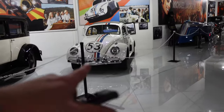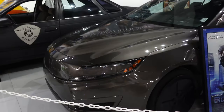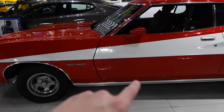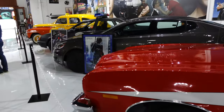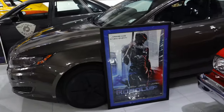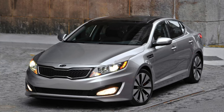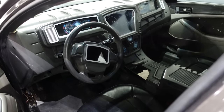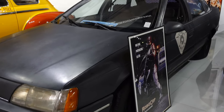Moving round to the other side - Herbie, and the Gran Torino from Starsky & Hutch, and Robocop's car. It turns out the Starsky & Hutch Gran Torino was actually a screen-used vehicle in the TV show. The Robocop vehicle was actually in the reboot - and believe it or not, it's a close-up car. It's actually a 2011 Kia Optima. This car was actually in Robocop 3 as a stunt vehicle - that's got me absolutely baffled.